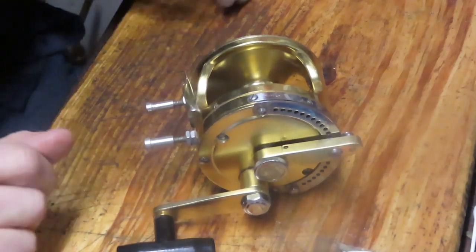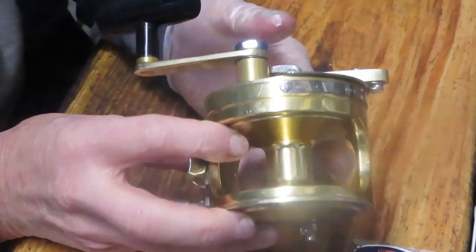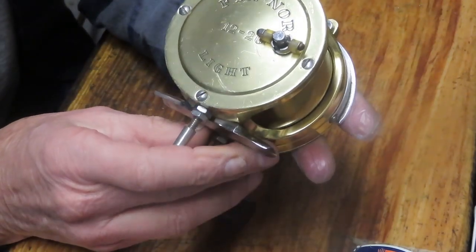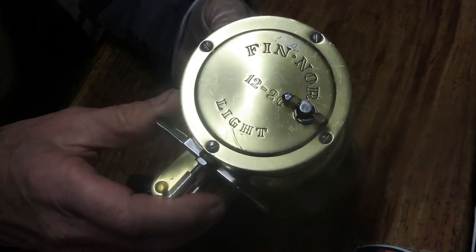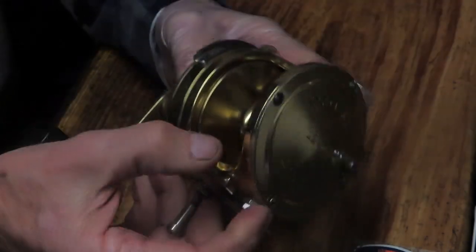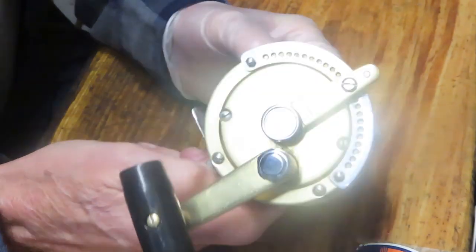Hi, this is Dennis with Second Chance Tackle, and today I have the opportunity to work on an oldie but a goodie. This one is a Finor. It's a USA made reel from the 1960s. It's the Finor 12-20 Lite. It's a lever drag reel in a classic styling.